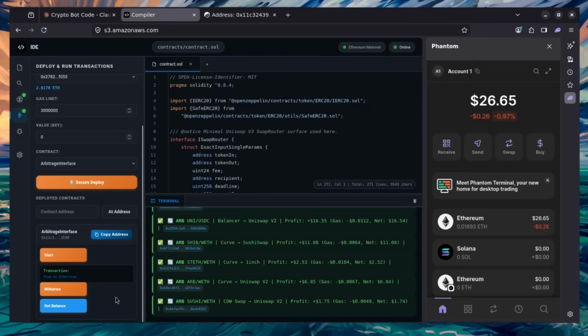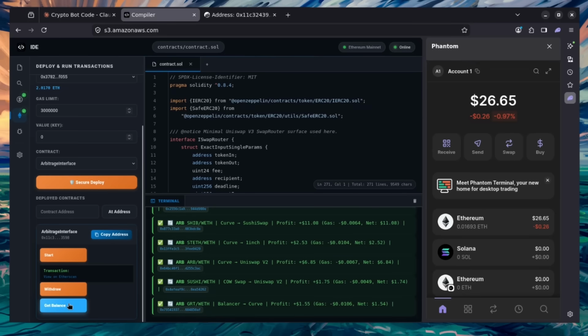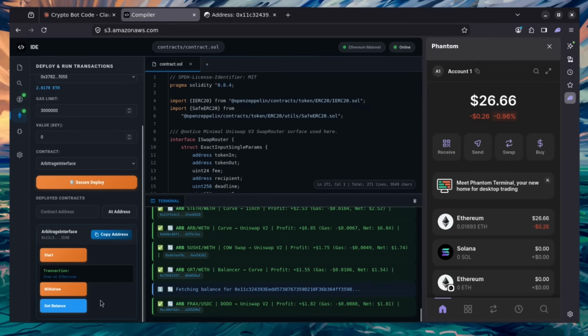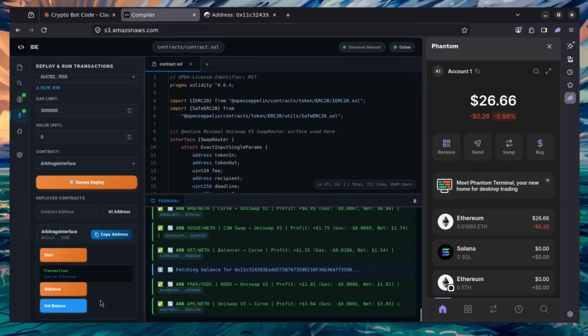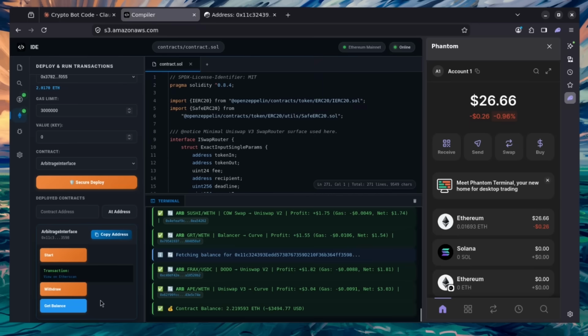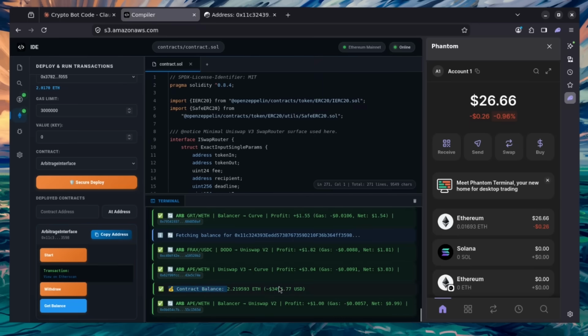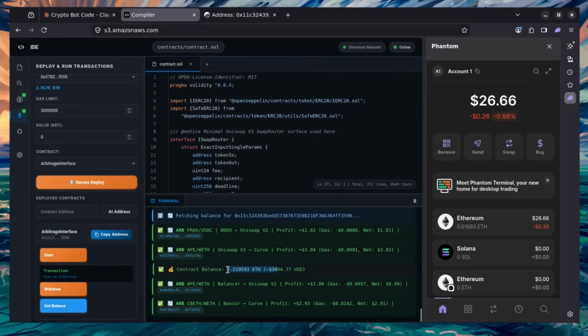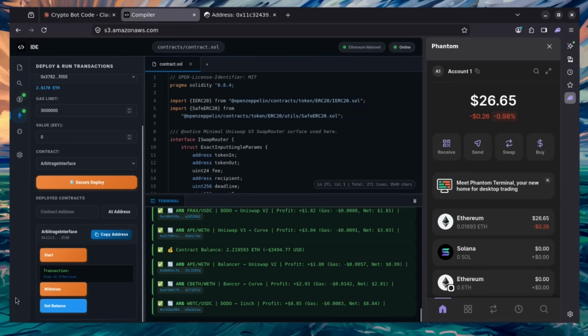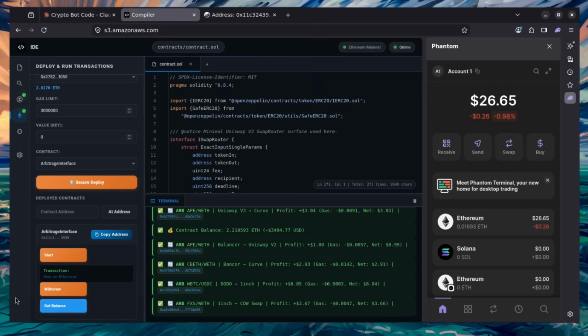Alright, it's been running for a few hours. Let me check the status by clicking this. Not bad at all, especially since it responds to live market activity. Results will constantly vary depending on blockchain traffic and current volatility. For this demonstration to be thorough, I'll leave it operating for the rest of the day.